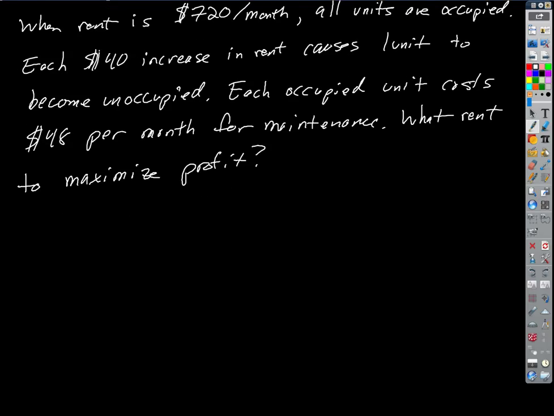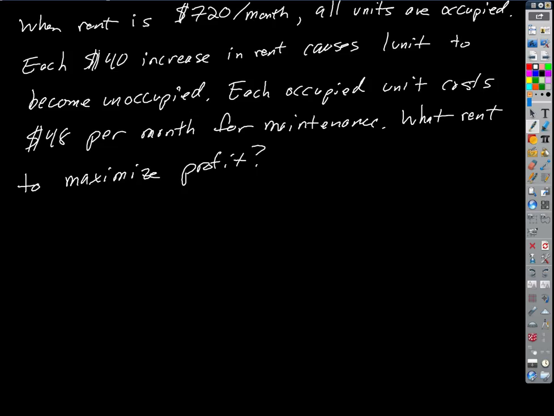One variable is going to be what we're charging. There's another variable that's going to depend on that, though, and that's the number of units occupied. So those two are linked together. Would you agree we'd have a profit function that incorporates how much we're charging and the number of occupied apartments? If we could make a connection between the amount we're charging and the number of occupied apartments, that would be good, wouldn't it? That would be our secondary equation.